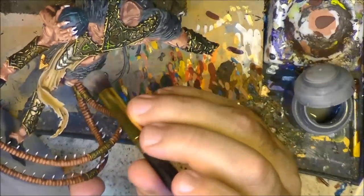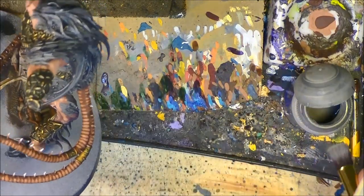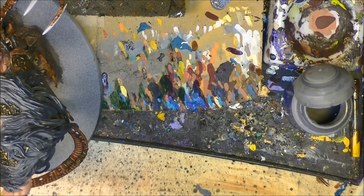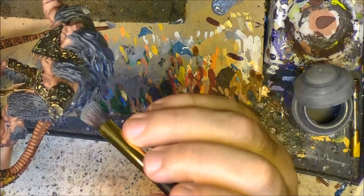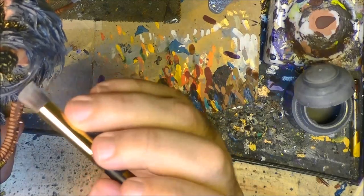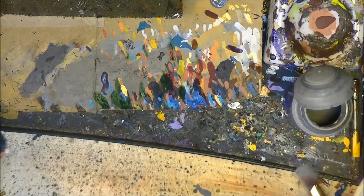And we're going to do very soft dry brushing, just to see how it goes. And let's take a little bit more. If we see that it's not noticeable, I will change to something else. But you really want to go very gentle. And on these ones, we just apply. We start with that very soft touch.